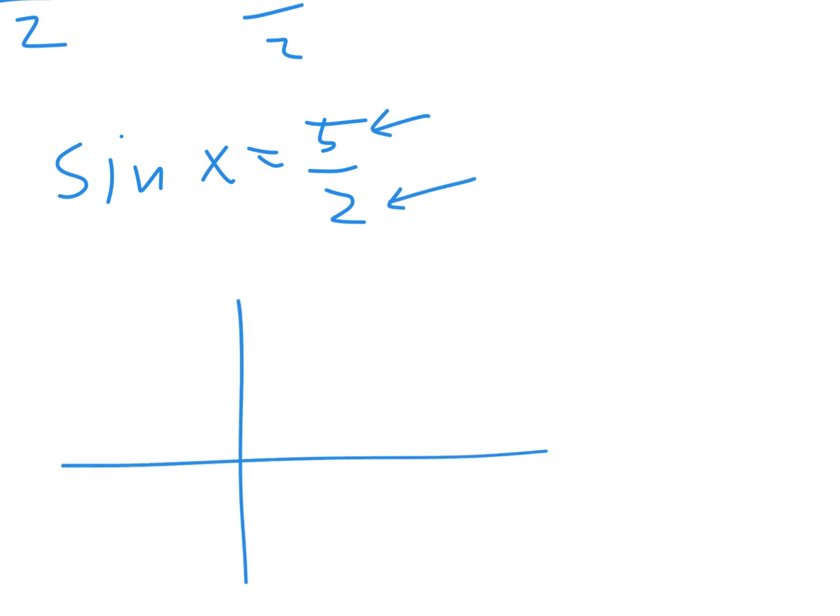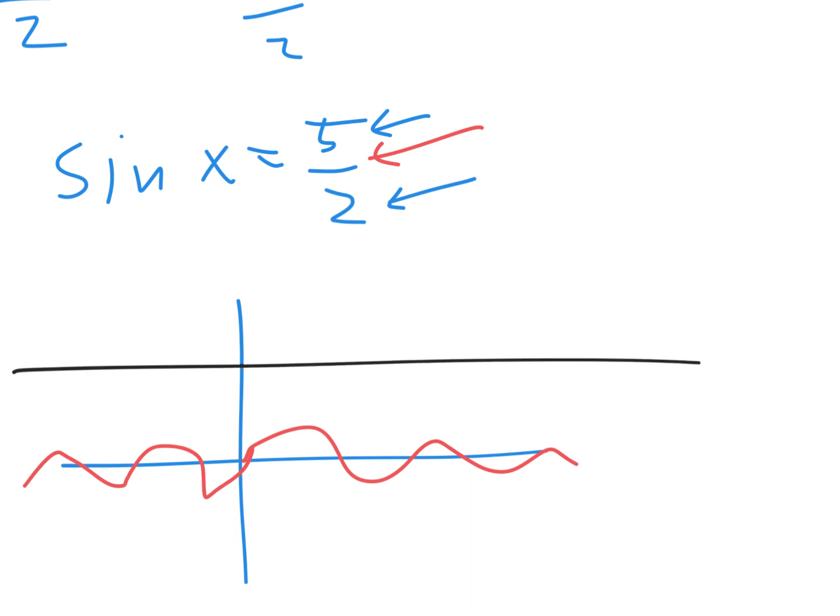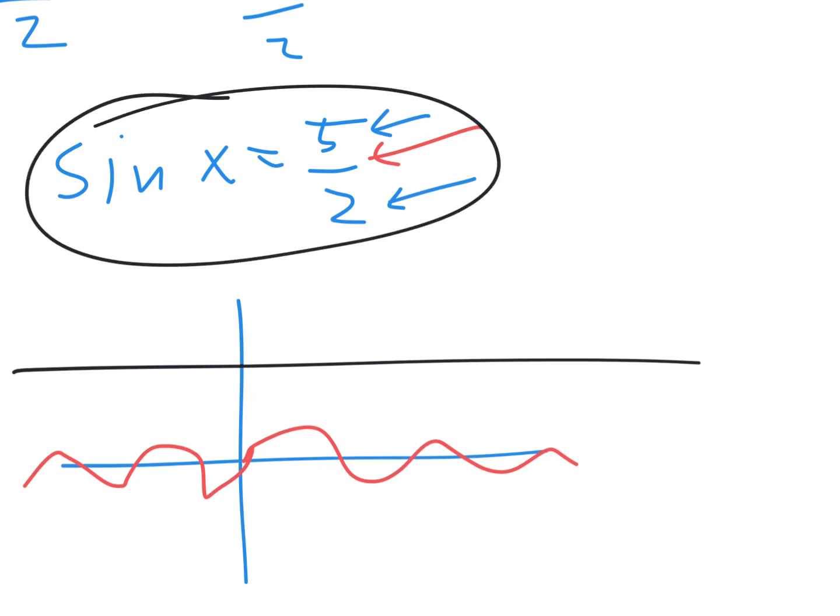I'm going to draw it for you again. Here's sine. It's going like this. And they're saying, when is sine ever equal to like 2.5? That's what 5 over 2 is, 2.5. Well, 2.5's up here. When does it ever touch? Never. So what's the answer? There's no solution. It's different than extraneous. Extraneous means I found an answer and the answer didn't work. This is there is no answer. Because if it's ever bigger than 1, sine can't do that. The biggest it can be is 1. So this is no solution.